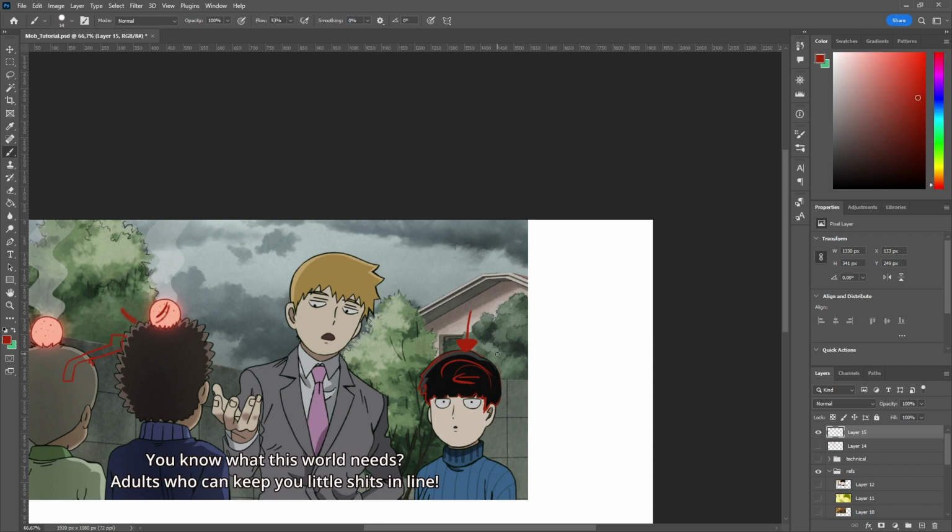From a three-dimensional point of view, this transition is just too harsh. This doesn't make any sense, because the light rays would hit also this part here and this part. However, since we deal here with anime, you can just simplify real world scenarios and stick by what looks better.